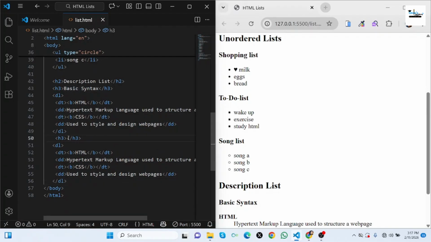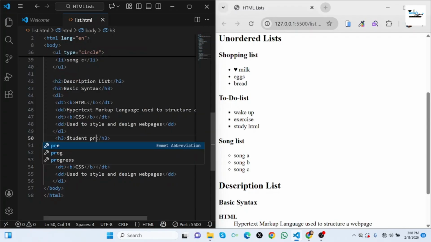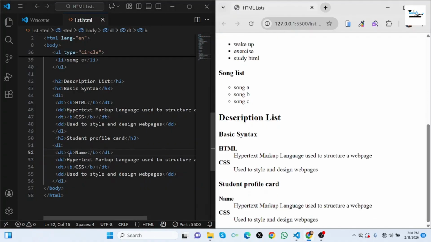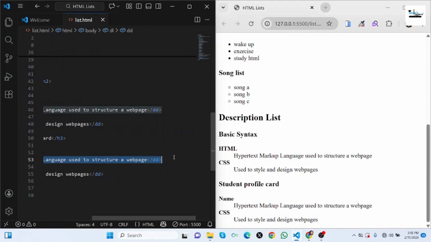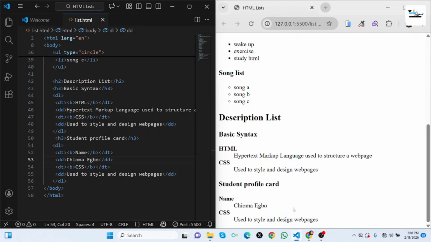The next example I'm going to give is about a student's profile card. In cases where, let's say, you're a member at Honors Academy or a student, this is your name, and this is the description. The description is, let's say, Chioma. That is my name as an example, Chioma Ibu.